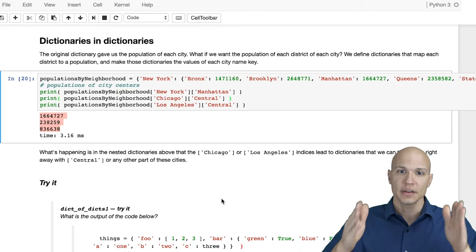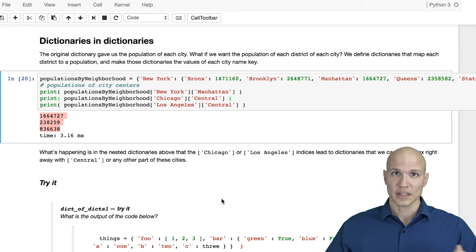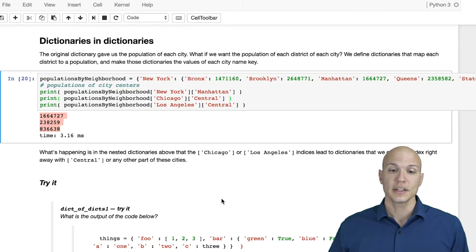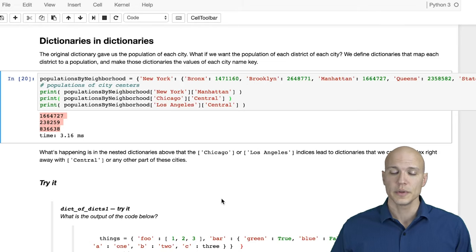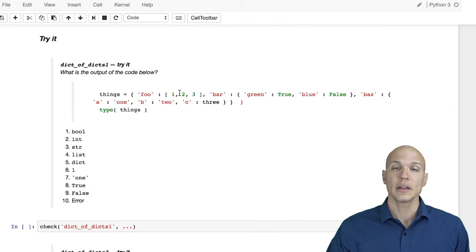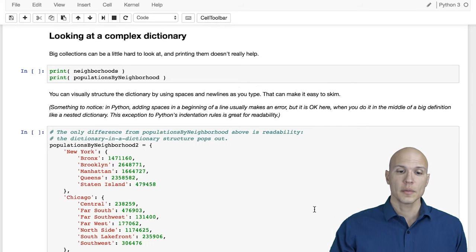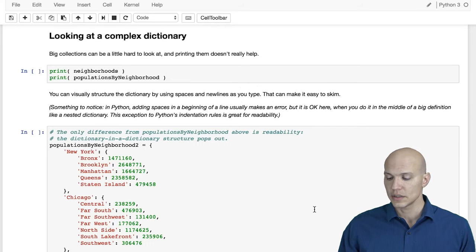By being able to tag these pairs of square brackets on top of each other, we can dive in very efficiently to a complex object with lots of parts. It ends up being pretty concise and clean, and you become more familiar with it. There's enough here to play around with, so try it out, and we'll continue along. So we can really take this nesting of objects inside of objects inside of objects as far as we want to go.